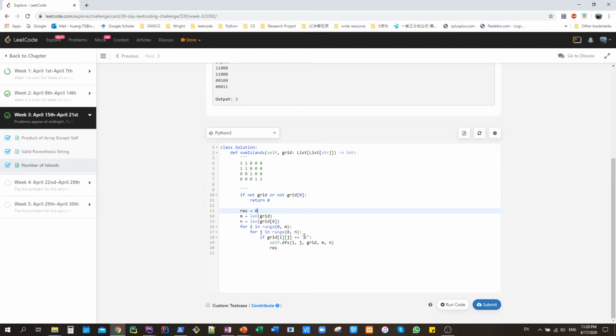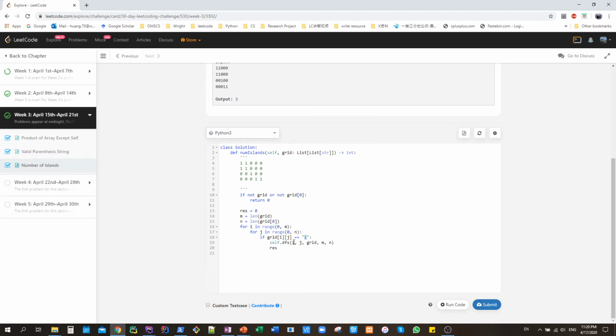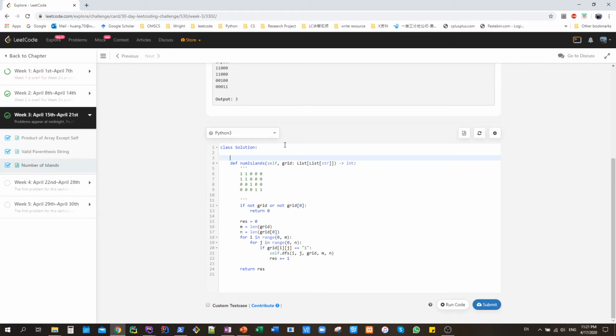If we find land, no matter how large this land is, it is one island. So we need to increment our result, and after that we return our result.